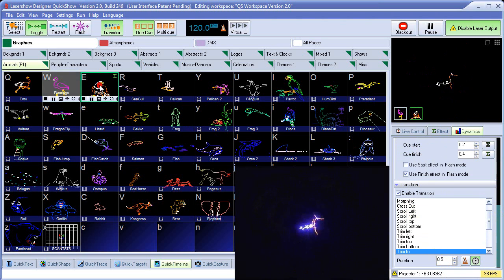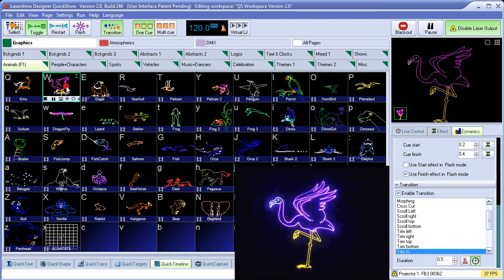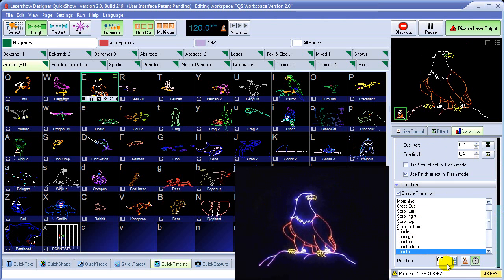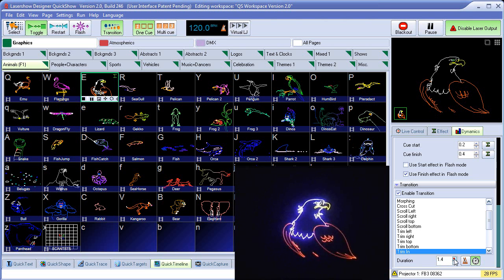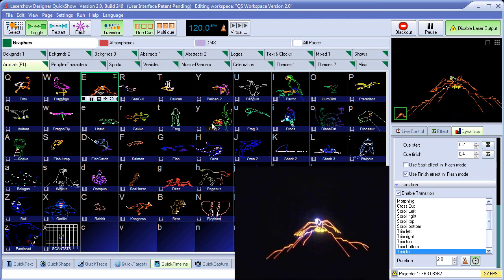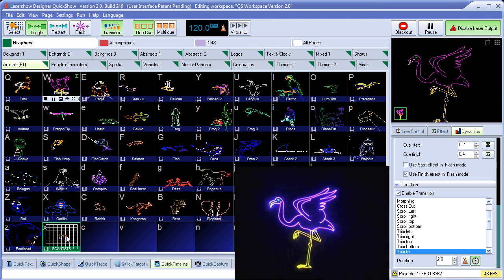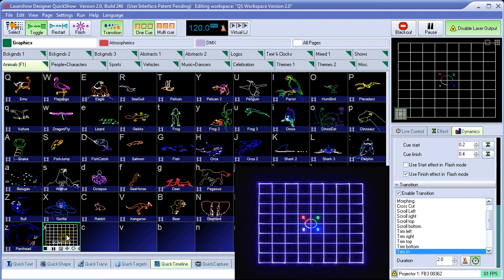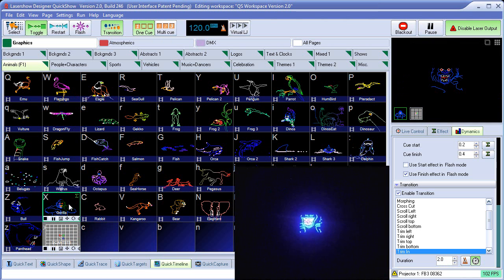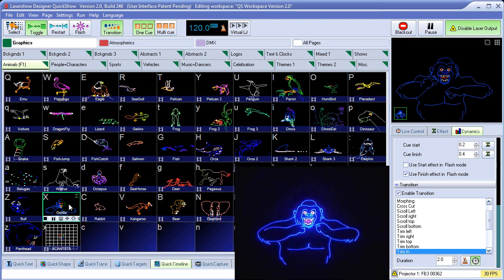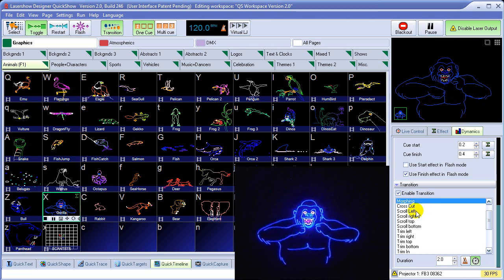Right now, the transition duration is half of a second, but we can increase that just by clicking in here. For example, we can make this 2 seconds. So now you'll see that the transition is much slower, actually taking up to 2 seconds to occur. We can select the transition type here just as well as right clicking.